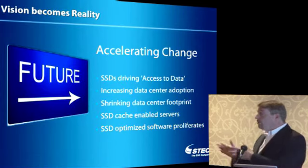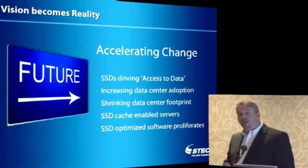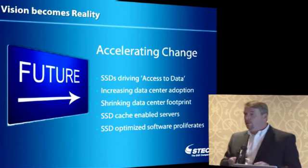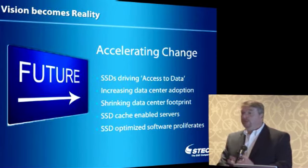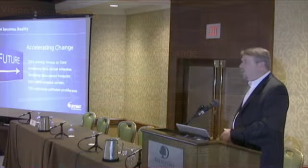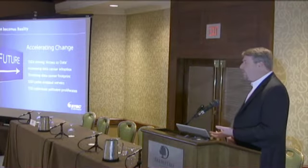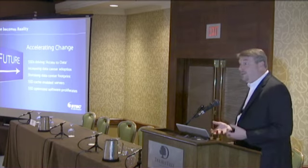For the future, I can see that acceleration of change is going to continue. SSD adoption is going to grow — it's actually pretty small today. But in the industry today, there's no doubt that SSDs are here to stay. Over the last four years, we've gone from zero to hero in terms of adoption in data center applications. Nobody seems to be asking anymore what an SSD is and why they need it — the question that's coming up now is: how can I use more of them, how can I deploy more of them, and how can I get them cheaper?